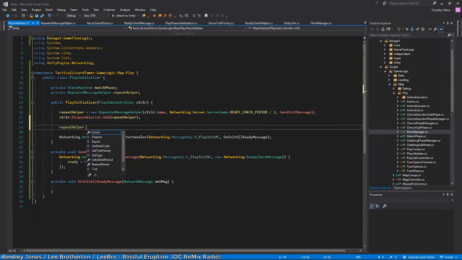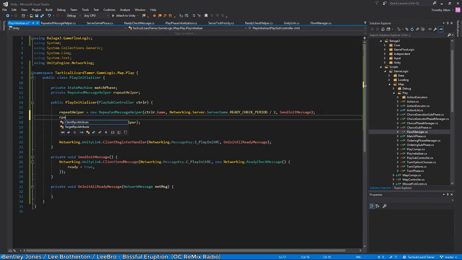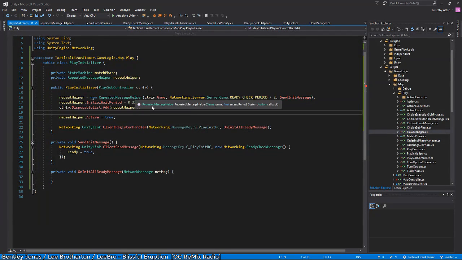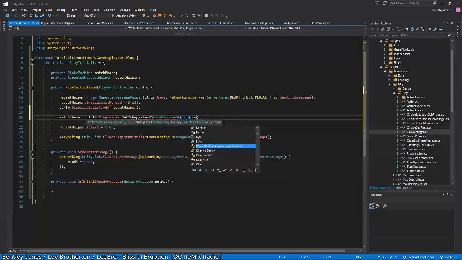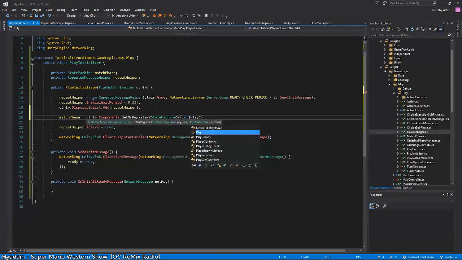So repeat helper will actually start as active. We might need to wait a little bit, actually. Yeah, so I might actually use that initial wait period for this, just let everything load. Actually, yeah. So we'll activate and deactivate this based on what the match phase is. Get or register state machine, and this is the play components. Yeah, match phase.